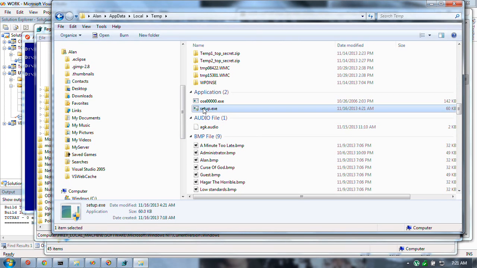Anything, it just has to have the word setup in it. Doesn't matter. It just has to have those letters. You see the little thing there? Now, I don't know how much of the word setup. Okay, you need the full word setup. I don't know if it's case sensitive. Not case sensitive.